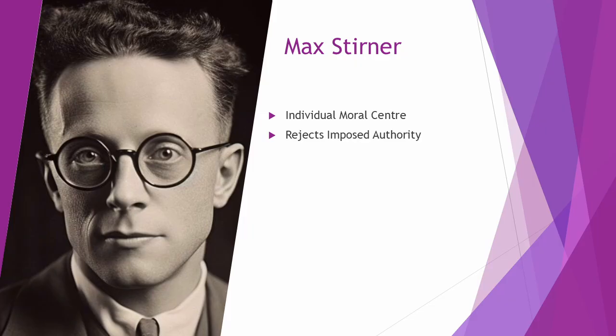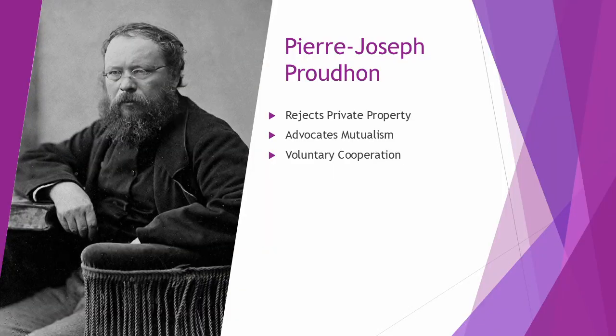Max Stirner's view on the economy is that economic relations should be based on individual appropriation and voluntary exchange. Max Stirner's view on society is that social arrangements should be temporary and dissolved when no longer beneficial to the individual. Max Stirner's view on the state is that it is a coercive fiction that must be dismantled by egoistic insurrection.